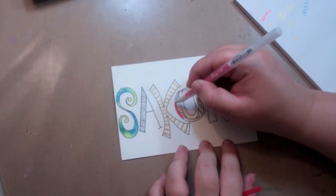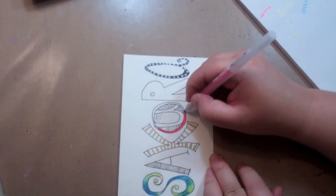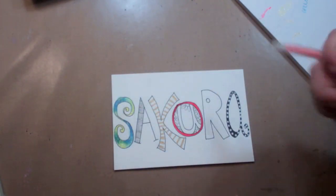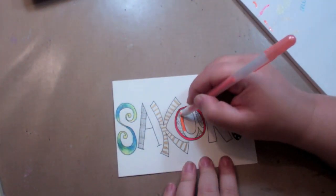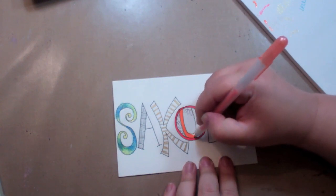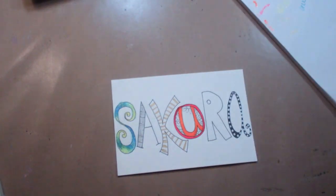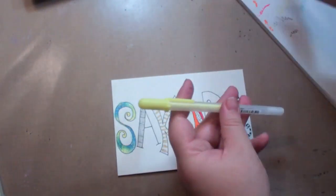And I'm taking a Glaze pen, and Glaze pens are a shiny, transparent, slightly raised surface. And when you see them in person, it's amazing. It looks like embossing or something like that. And they look wet even when they're dry. They do take a little time to dry, but the other nice thing is they really pool.